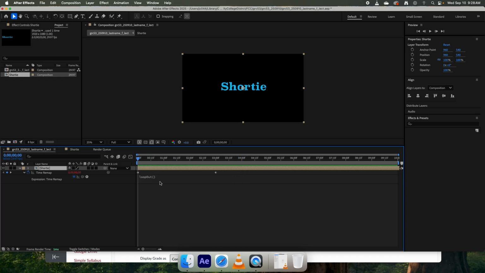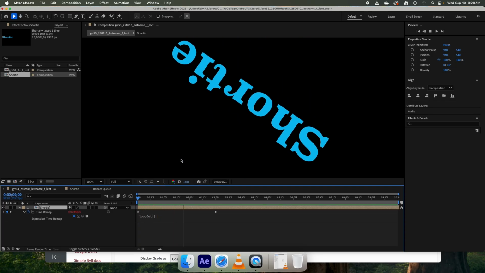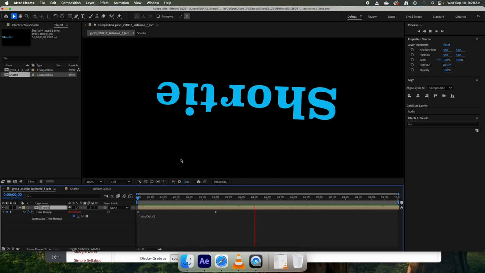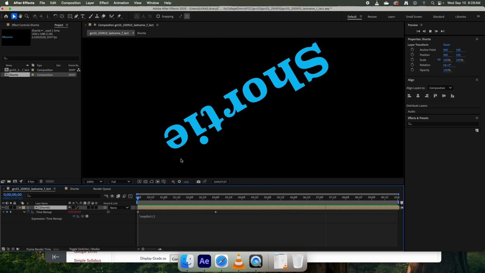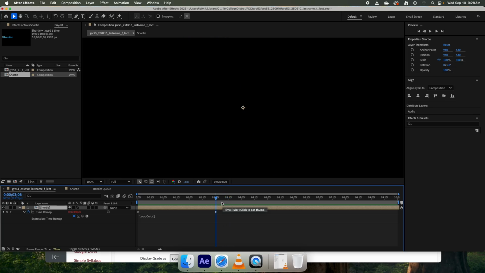Because the time remapping goes from the beginning of the clip to the end of the clip, we have this thing that takes place. Watch it. Boom. Do you see that little flicker? That's not ideal. Sometimes it shows up, sometimes it doesn't. But the way to fix that is we have to manually set that time remap keyframe one keyframe early.